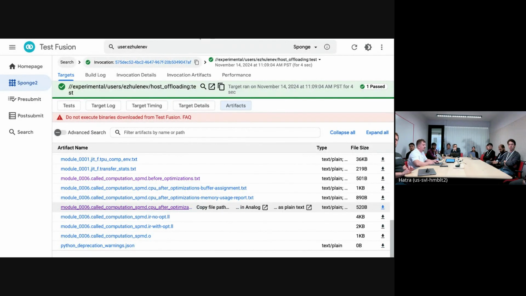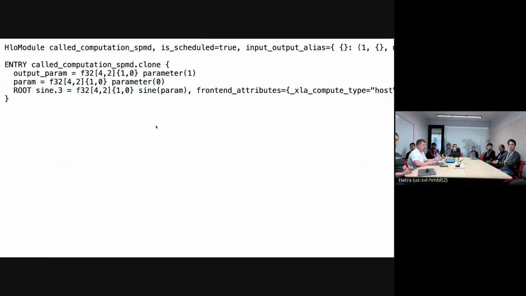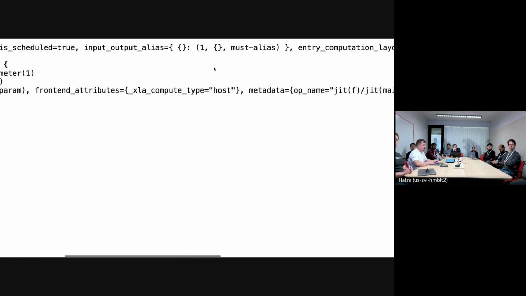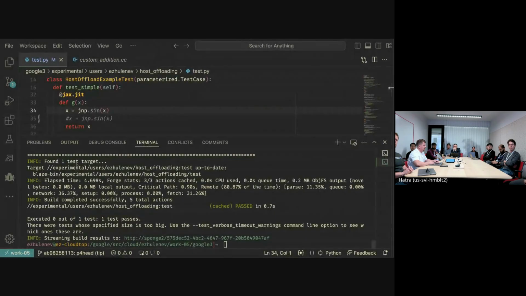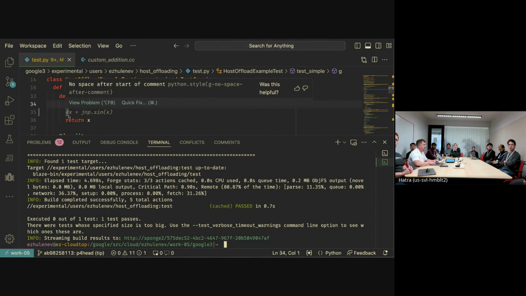And for the host offloading, we use regular XLA CPU. And this is what we get after compilation. Yeah, it's a pretty boring example. For example, I will add a second operation.